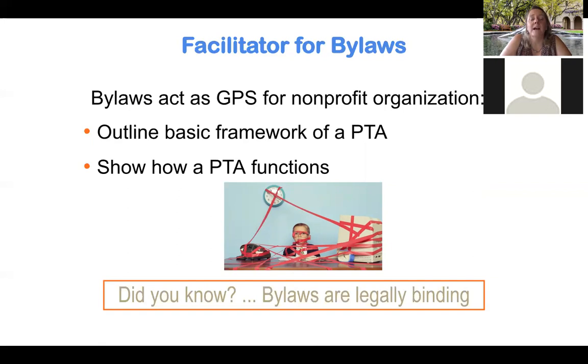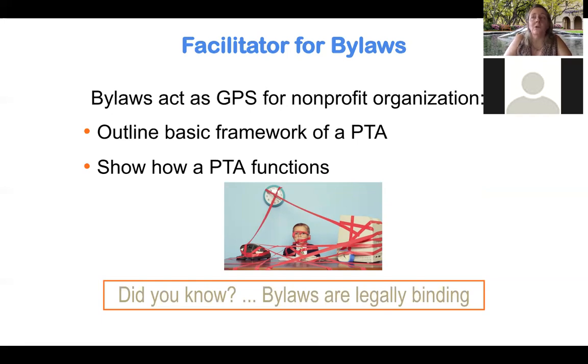It is a printed document. Every member of your executive board should have a copy of your bylaws. It is not a document that you should have available for anyone to view. For example, it should not be on your website, because that allows people who are not members to have access to it. Any member is entitled to view a copy of the bylaws. So if a member is interested in seeing the bylaws, you can show them to them.